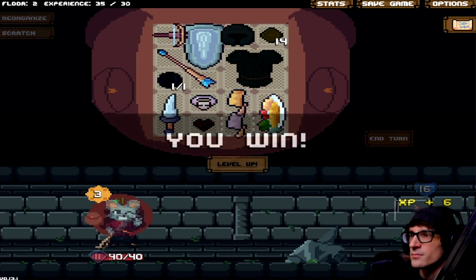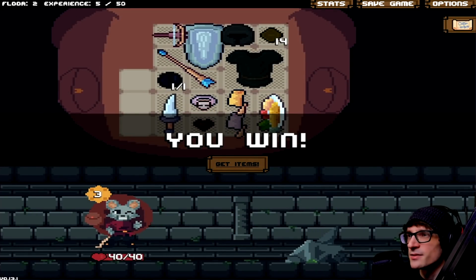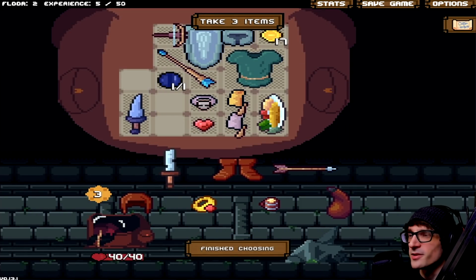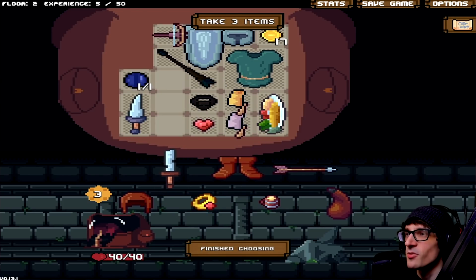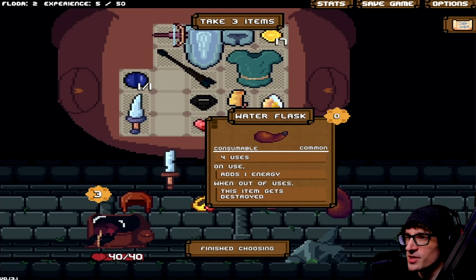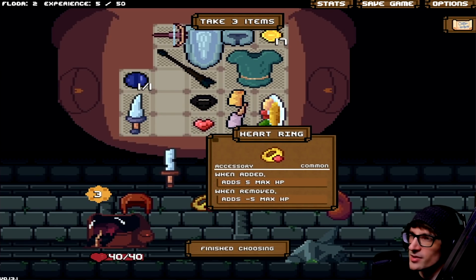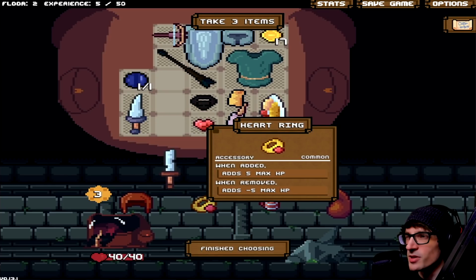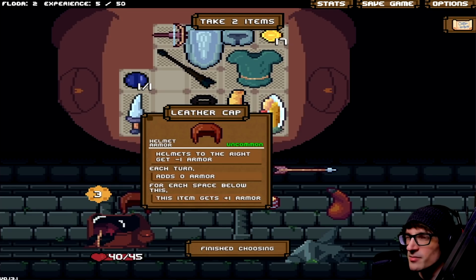Alright. Alright, level up. Thank God. I need more space. Fatter backpack, hell yeah. Oh no, good timing too. They're giving me a lot of stuff. Let me reorganize. I'll show the ones that look interesting. Let's see, water flask. Uses 4 uses, adds 1 energy, another drink, heart ring, adds 5, and it's out again. I think it needs mana to be used as well. Maybe? Ah, no, I guess I'll maybe take that.